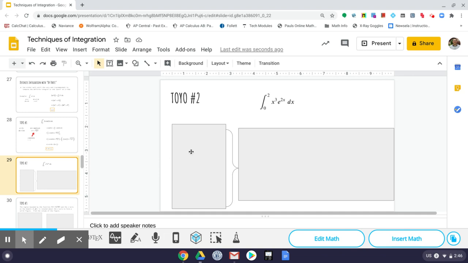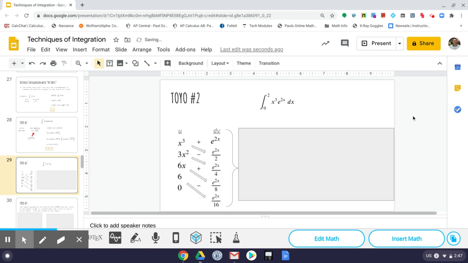All right, let's see if you caught what to do. Hopefully you noticed that it's an algebraic function that derives to 0 multiplied by a cyclical differential function. So I am going to set up integration by parts here. And then at the very end, I'm just going to do a definite integral computation. So I'll set up my integration by parts. X to the third goes, I've got 4 different pieces here. And so I'm going to have to do 4 different integrals of e to the 2x.